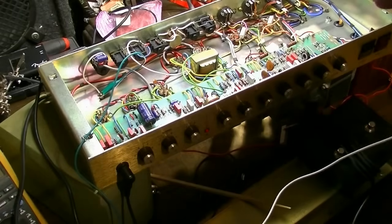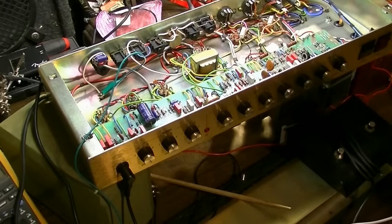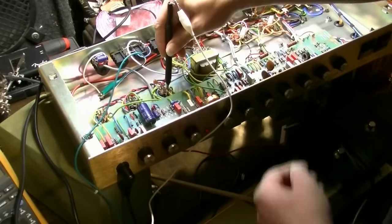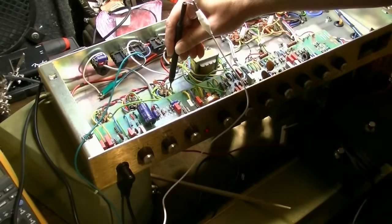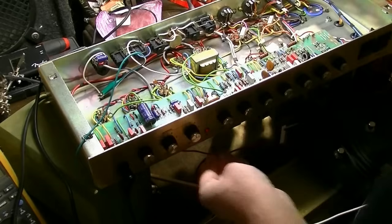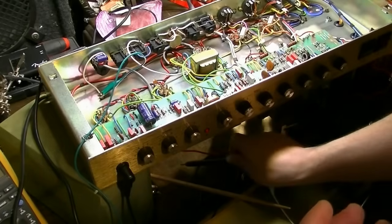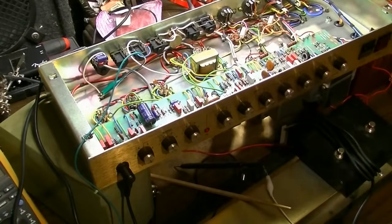Let's try the plate of V3B, and then from there it goes to the reverb. See, that's a problem right there, because we're getting nothing right there, and it should be amplified by V3B. It's like V3B is just not right. That tube, I'd say it's not biased correctly. Something's not right. If you'll recall, it had like 315 volts or something like that on it. So we need to figure out what's going on with V3B.